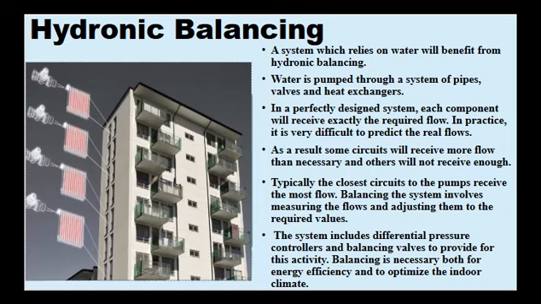Let's understand hydronic balancing, a critical process for water-based systems to ensure proper water distribution through pipes, valves, and heat exchangers. In an ideally designed system, each component receives exactly the required flow. However, in practice, it's difficult to predict real flows, leading to some circuits receiving too much water and others not enough. Typically, circuits closer to the pumps tend to receive more flow. Balancing the system involves measuring these flows and adjusting them to the required values to ensure efficiency. The system uses differential pressure controllers and balancing valves to regulate these flows.